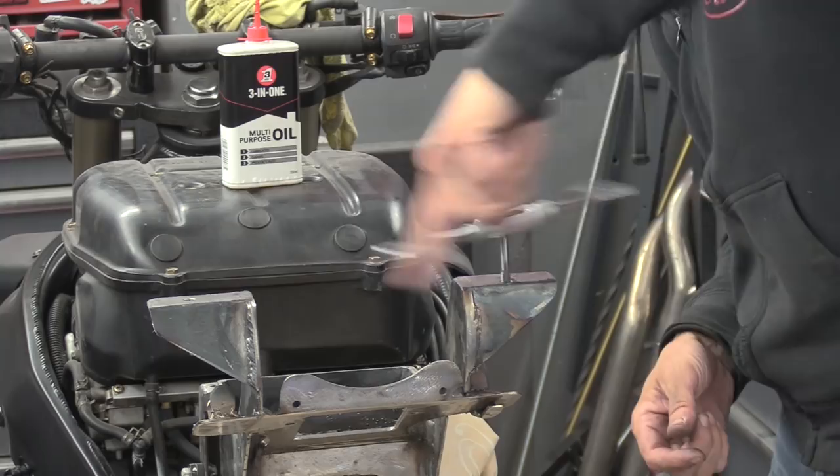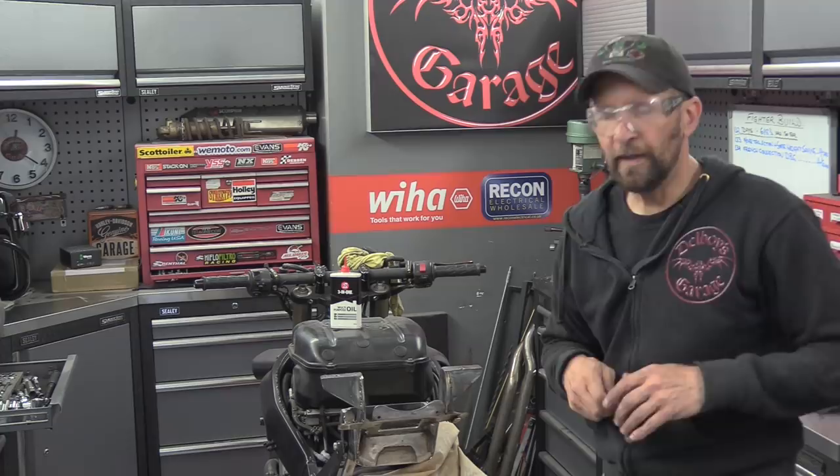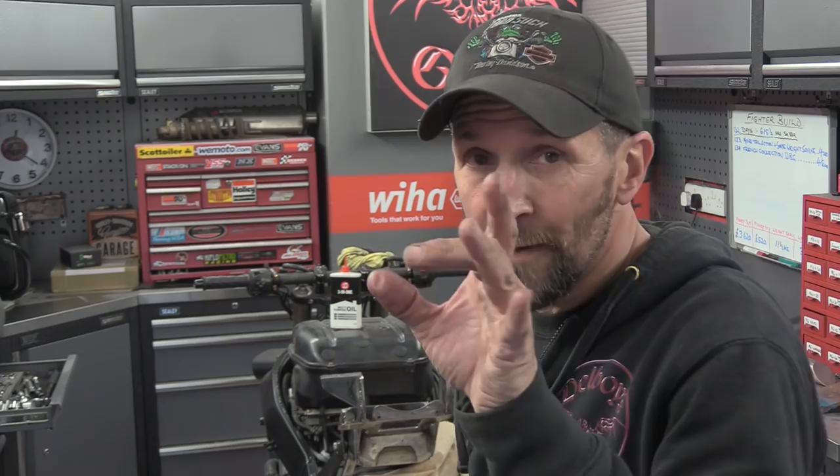Right, as I said in the last video, that right hand thread was a little bit off and it was binding because the holes weren't lining up. Well, with the washers in the center there, absolutely centering, that was almost a half a hole out in alignment.